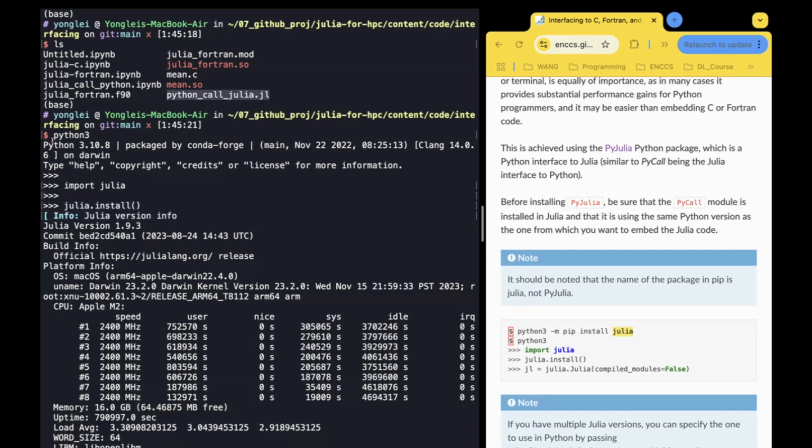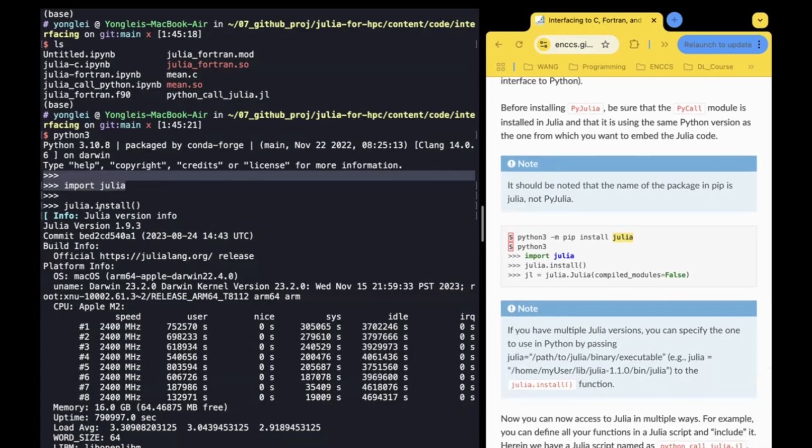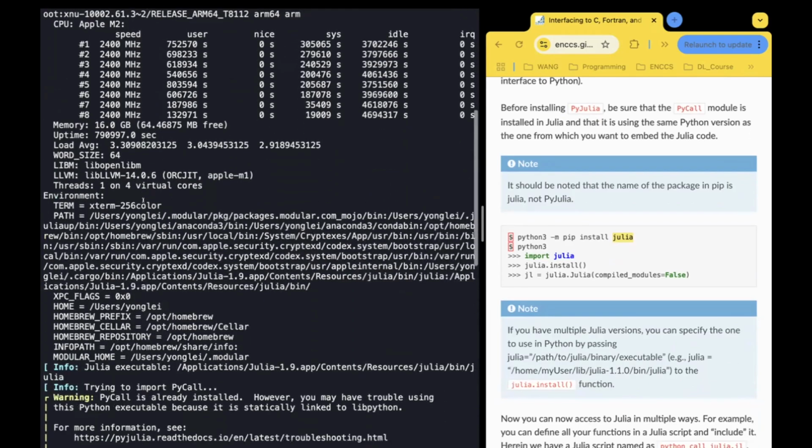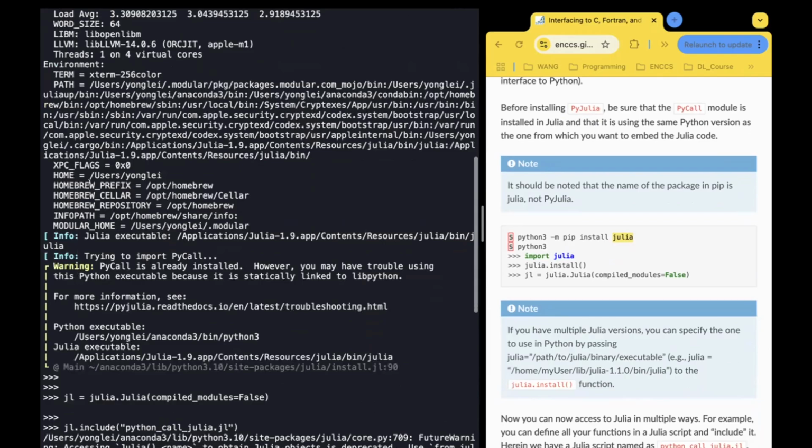When I type python3 to come to the Python programming environment, I have this file in the same directory. And then in this Python programming environment, import julia, and then julia install. I can install this package. It takes a while, and then you can get the result. See what you can get right here.